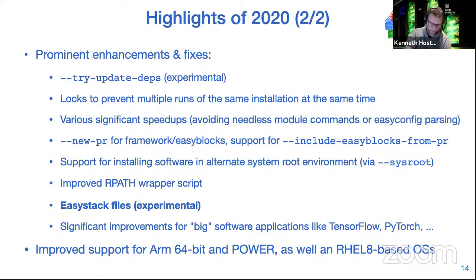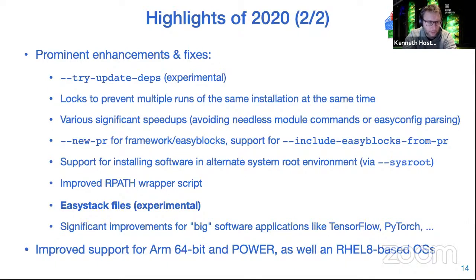Then more highlights in 2020 in terms of changes we made to EasyBuild and additional features. The try update deps option, which is still experimental, is something we spent quite a bit of time on, or at least Alan has spent quite a bit of time on getting that properly implemented. We think it's a very useful feature, certainly not perfect, but it can help you a lot with updating existing easyconfig files to another toolchain and updating all the dependencies along with it. So that should automate a big part of that process.